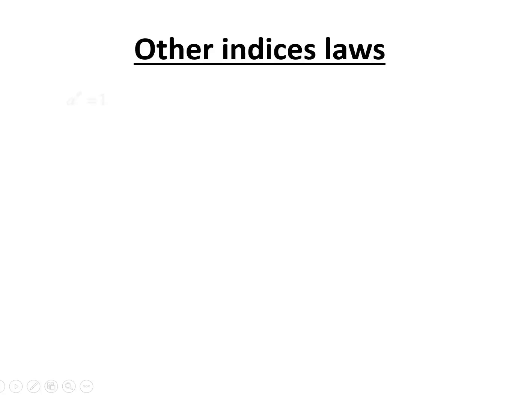And these three are probably the most important ones that you need to remember. There are a few other ones as well. So anything to the power of 0 is 1, you need to know that. So if you did 100 to the power of 0, it's 1. 1 to the power of 0 is 1. No matter what the number a is, it will always be 1. So a to the minus 1 is 1 over a, and a to the minus m is 1 over a to the power of m. So a negative power means it's 1 over that thing powered.